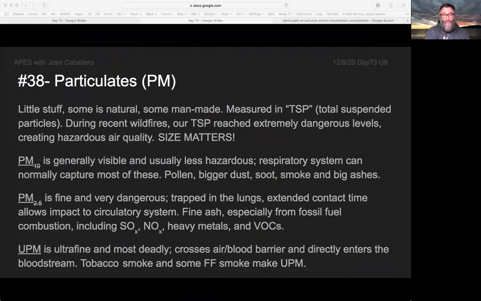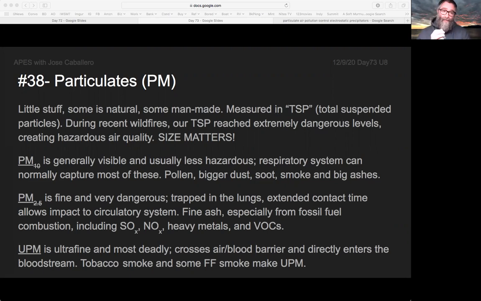Particulates are little stuff. A particle. And most pollution is of a known chemical composition, but it still has mass, right? You can know what H2O is, but then you still have to figure out whether that H2O is in a solid form, a liquid form, or a vapor form. So most of the air pollutants that I've talked about can occur as particulates. You can have a thing that has sulfur dioxide, or you can have sulfur dioxide gas.